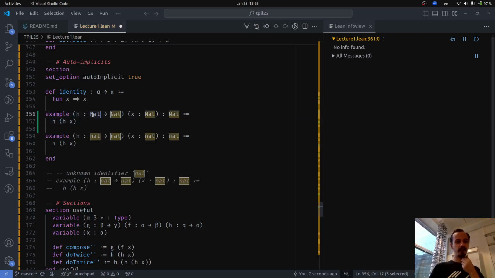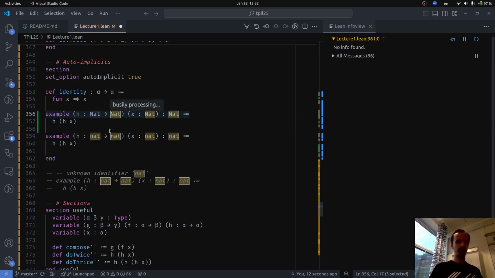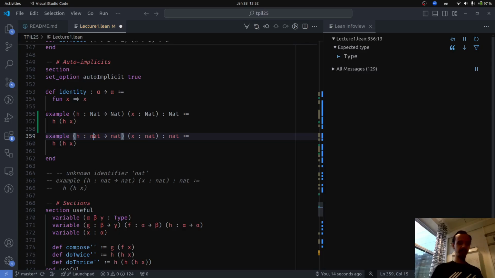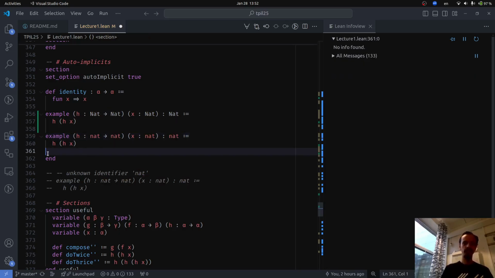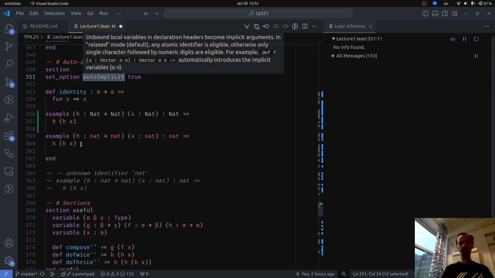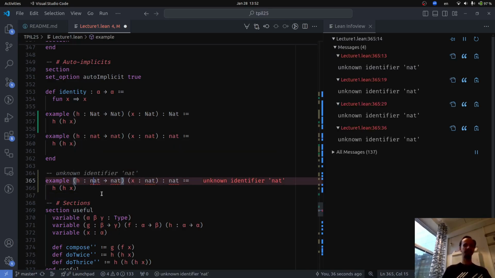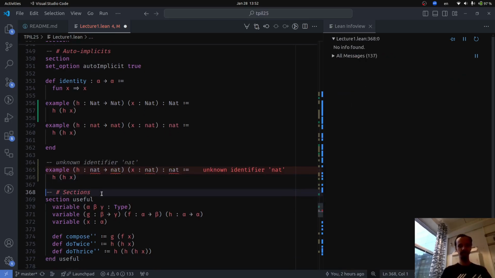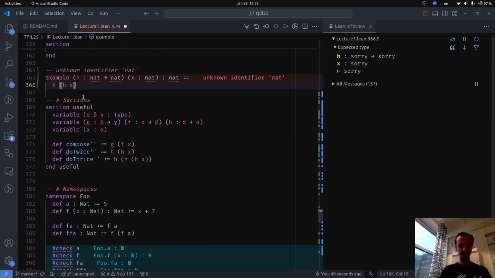If I were to spell it correctly, then the variables will show up in white, and if I spell it incorrectly, then it shows up in red. So this is how you can tell that you've made this mistake, but you can also just turn off auto-implicits, and that's what I've done for this project. Then it will just say, I don't know what this is. Some people prefer this style, and I think that it's probably good for teaching purposes to keep auto-implicits off. But if you like it, then it's available as a feature.